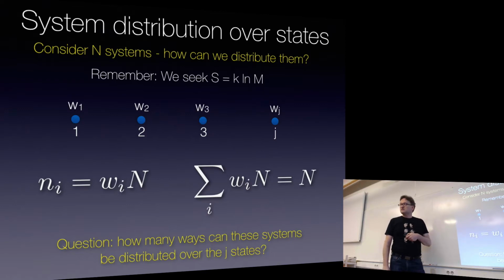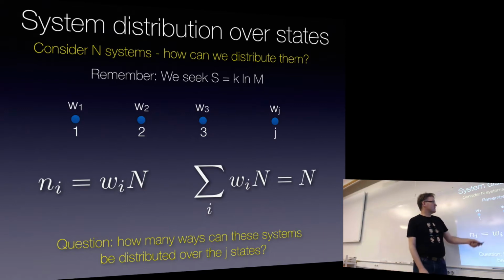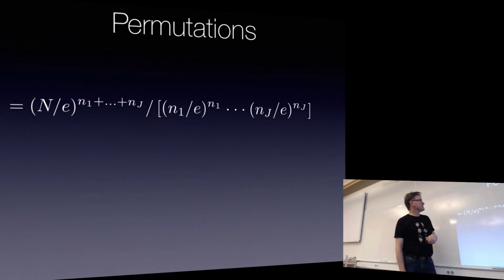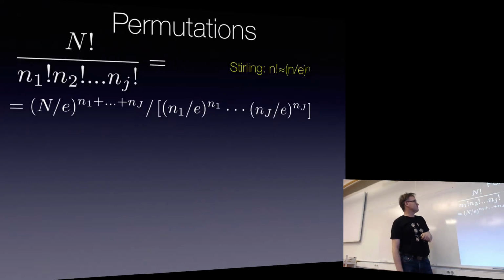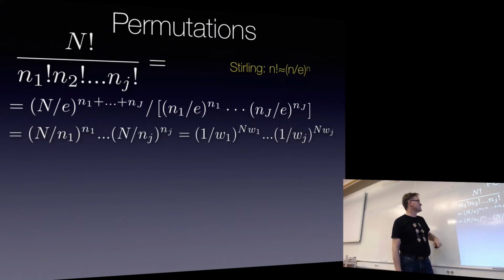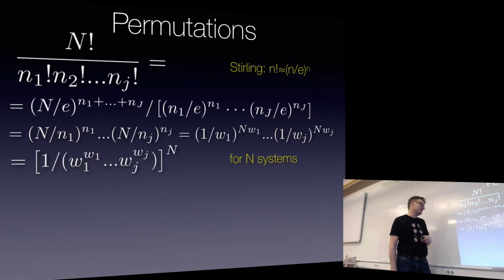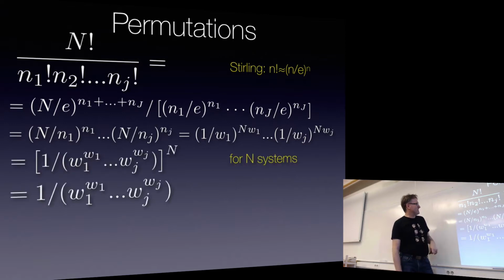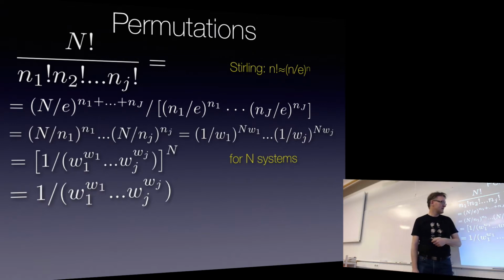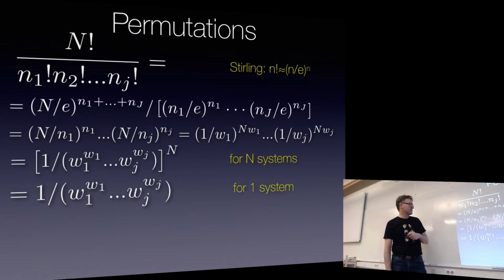But it's exactly the same type of distributions here. How can you pick an arbitrary number of systems and divide them over this? And that has to do with, you end up with a bunch of permutations. And then you need to apply the Stirling formula to simplify these permutations a bit, and then it's even more mathematics. And then for one system, this in the end simplifies to 1 over a product of the weight of each system raised to the power of the weight of that outcome. And that looks a bit awkward.